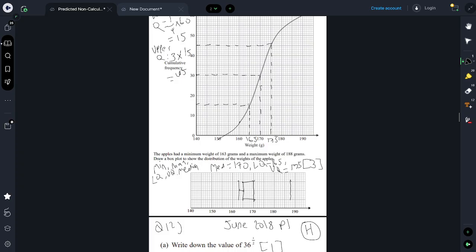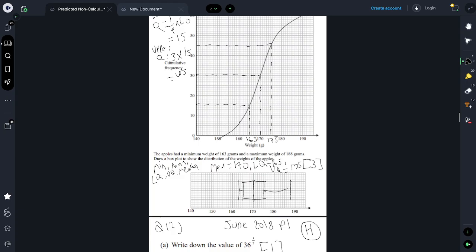And then we worked out that the upper quartile is 175. So 175 is there. Draw another line up. A bit nicer than that, hopefully. There we go, 175 there. Draw another line to connect the box. Oh no, actually, no, you don't do that. And then, yeah, then you connect it to the maximum, okay?